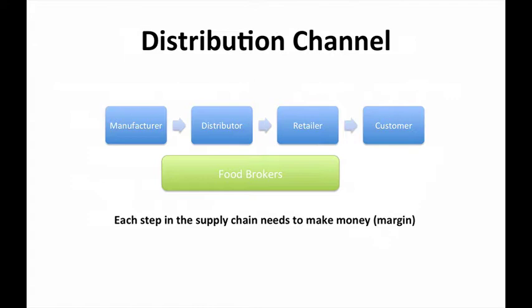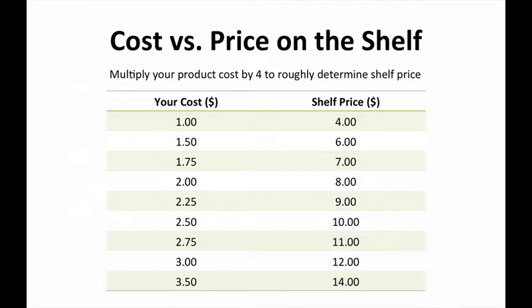Now, that being said, you could skip over a couple of these channels and you could go manufacturer to customer. That's direct to consumer. You could also skip your distributor and go right to the retailers. You might be in 10 to 15 or 20 high turn retailers in your area, and you deliver to all of them. That means you're able to price your product a little bit higher, which ultimately means that you're able to make more money going direct to retail or direct to customers.